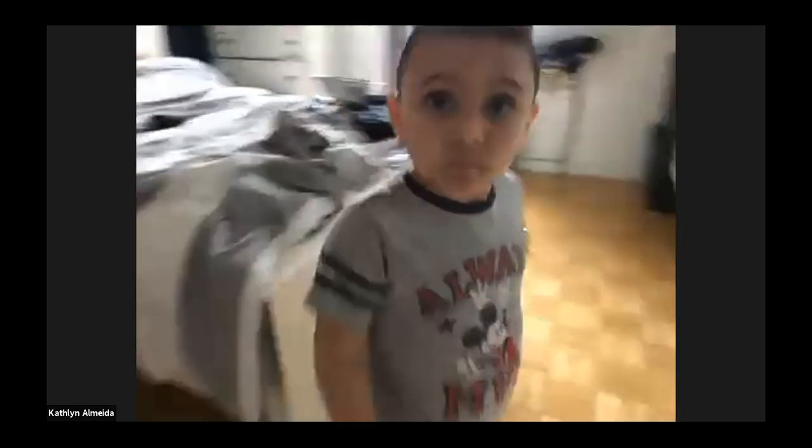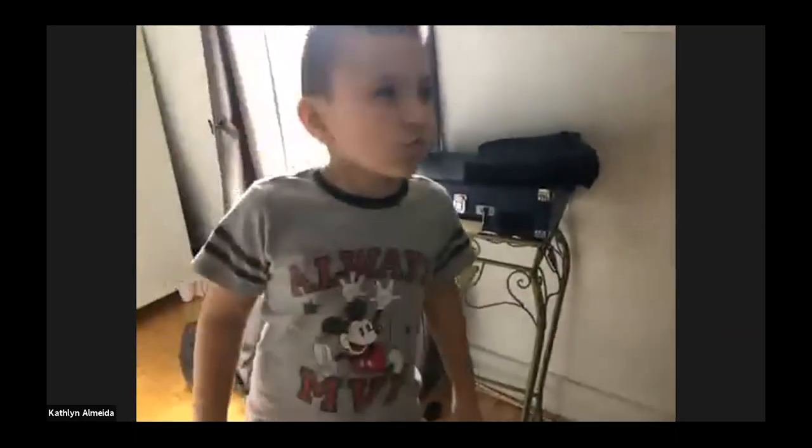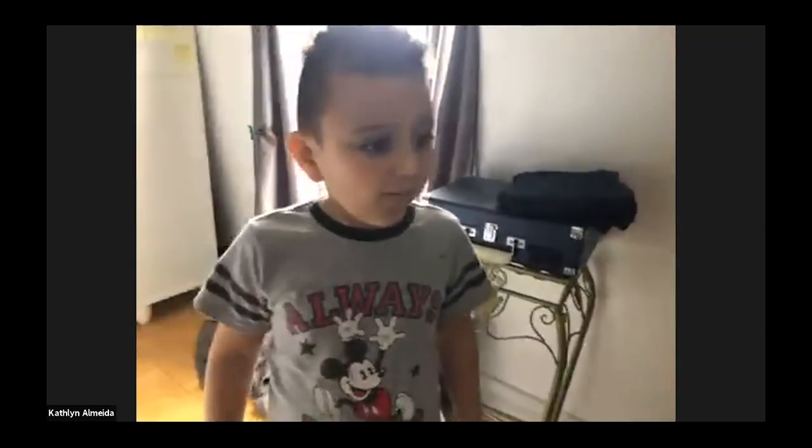Also, different things that you can do for pictures. Always have people in movement, doing something. If people just stand there, sometimes it can be really repetitive. So if you have people doing different things, like maybe reading a book, or writing, or even in movement, it looks different and it looks cool.